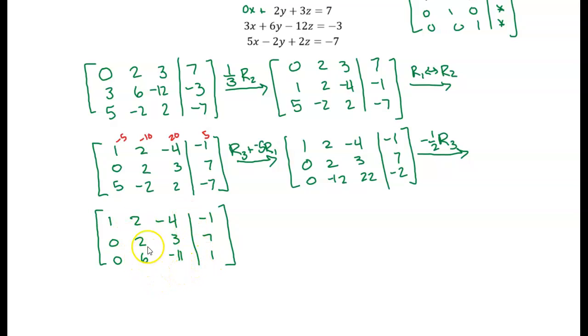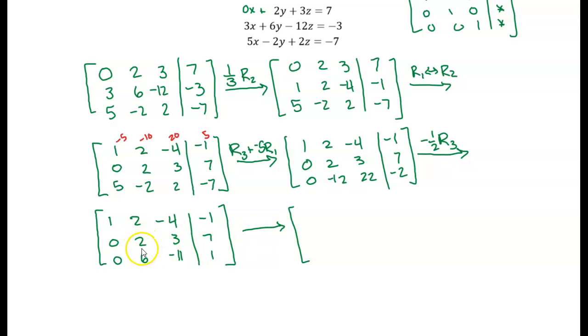Now, I'm not seeing a real easy way to get a 1 in this first column, but I can see an easy way to zero out the numbers above and below that middle value, right? Because I want a 1 right here where this 2 is in the middle of the matrix. But if I divide everything by 2 at this point, then I have to deal with fractions. So I don't want to deal with fractions. That's just my preference. It would not be wrong to divide that second row by 2. But then you'd have to work with fractions, and I don't want to deal with it.